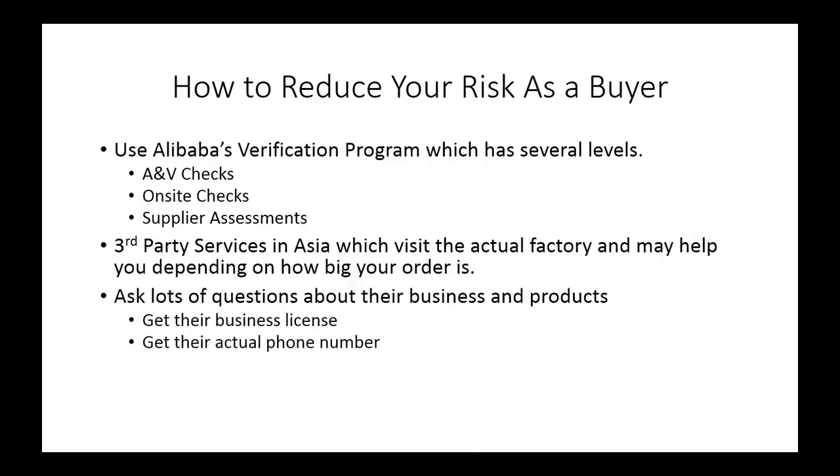Each of these companies that are doing real business should have an actual phone number that you can get a hold of. And of course, you should be having Skype meetings with your contacts. Often, these companies have individuals and representatives that will be able to meet with you on Skype. You'll actually be able to have a real conversation. Now, of course, there will be language barriers, but you will be able to verify at a visual level that this is someone who is really doing real business.